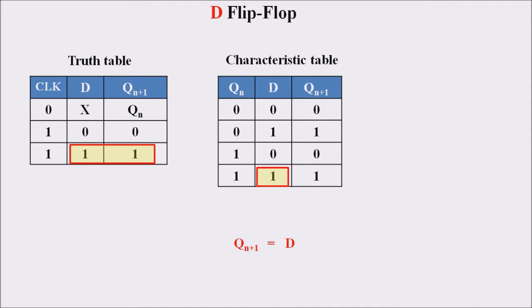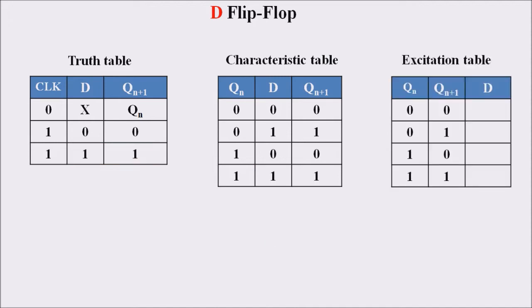Now we are generating the excitation table. Excitation deals with the conversion of flip-flops as well as different sequential circuit generations. So the excitation table is very important in the digital electronic environment. The two inputs for the excitation table are Qn as well as Qn plus 1, and the output will be D. Since we are dealing with two variable inputs, Qn and Qn plus 1, the different combinations are 0 0, 0 1, 1 0 and 1 1. Now let us see how the output D is generated in this excitation table.